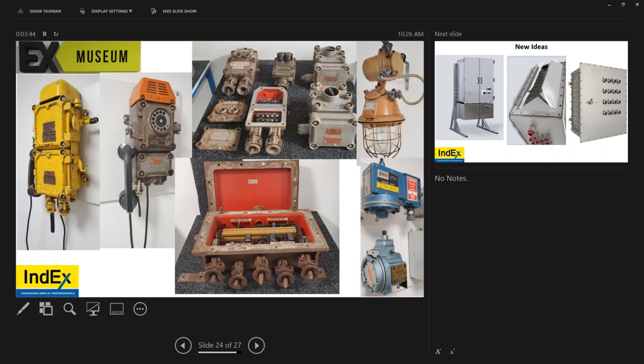What is the difference between the equipment group and the gas group in the standards? Well, groups, you got group 1, 2, and 3. Underground mines or coal mines, group 1; gases and vapors, group 2; dusts and fibers, group 3. Some standards use equipment group as the same meaning as gas group. Well, group 2 equipment is only gas group. So if you said just group 2, that means 2A, 2B, 2C, 2B plus H2.